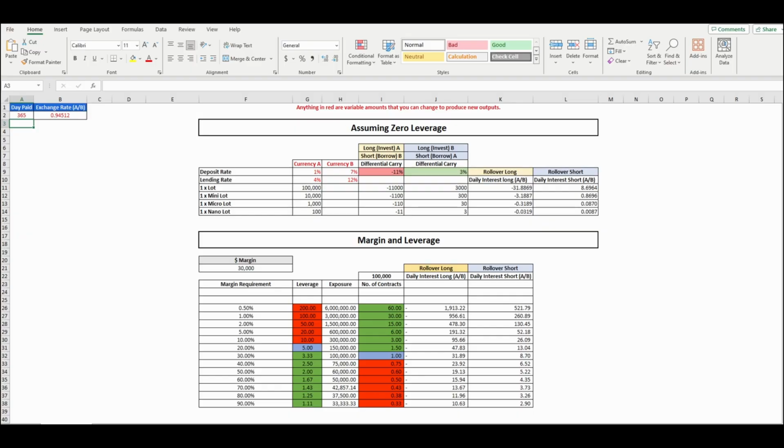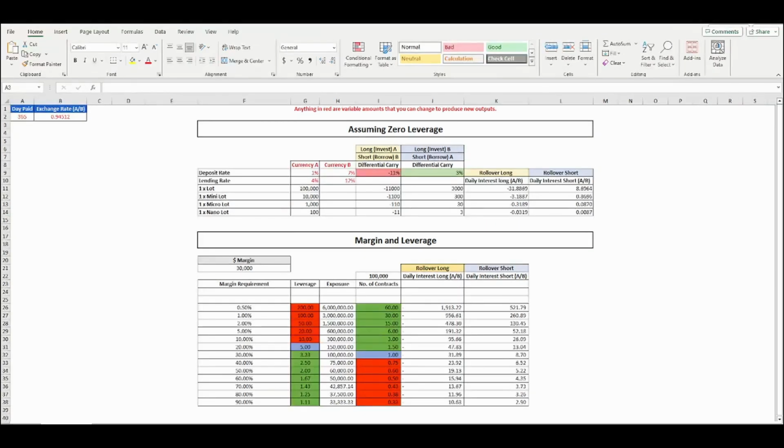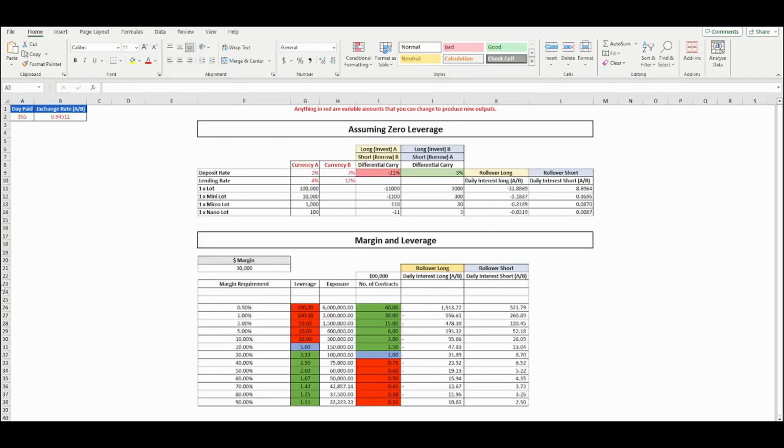Alrighty guys, straight onto the Excel spreadsheet now. I know this looks pretty confronting for you guys, but every Excel spreadsheet usually does. But it's actually a lot simpler than it looks. Everything that is in red is essentially a variable, so you can change it. All of the calculations, the formulas have been done for you. So all you need to do is replace the inputs that are highlighted red, and the variables will change.